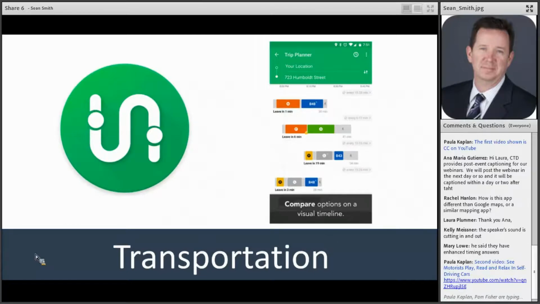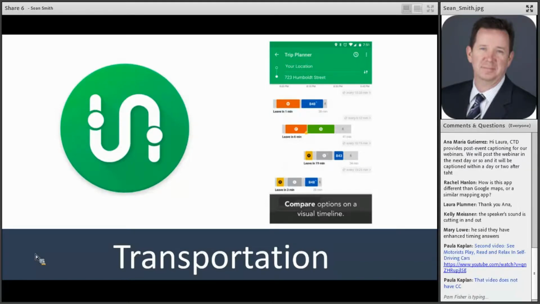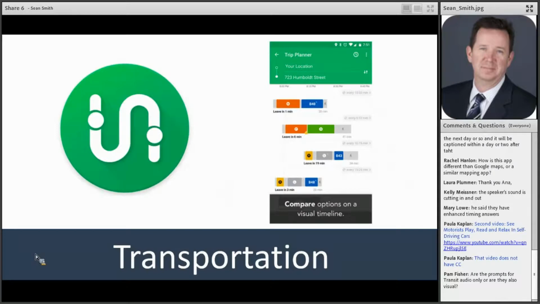Now, this may not be the be-all and end-all. Where I'm going with this is the apps are increasingly offering these features. So if Google Maps offers it, great. But it's those types of things that offer everything from prompts to the maps to the directions to when to get off, when to get on, how often, when to get started to get to the bus, those types of things.